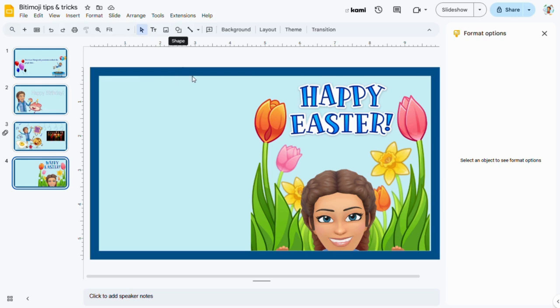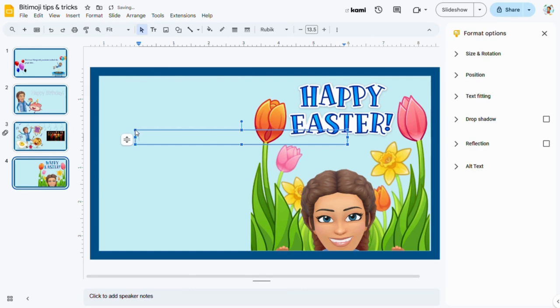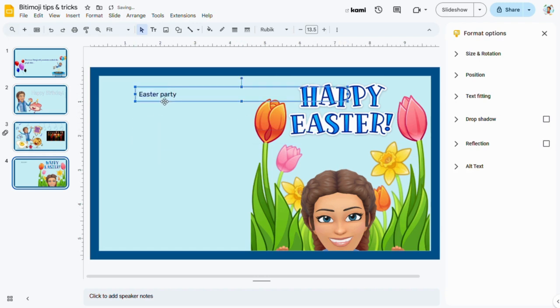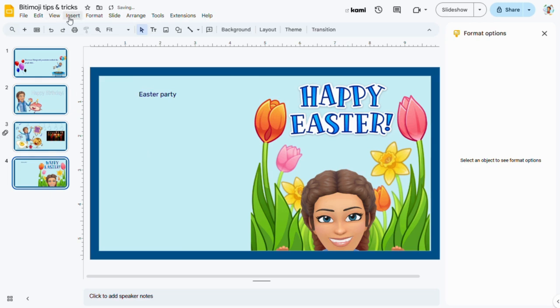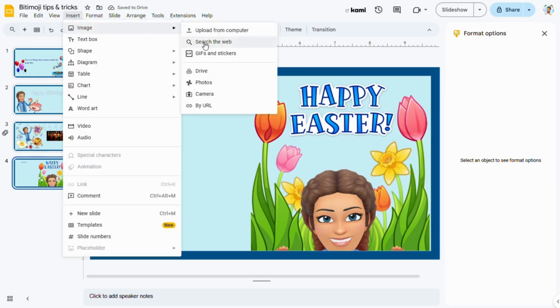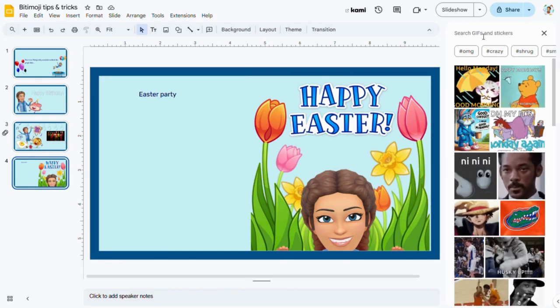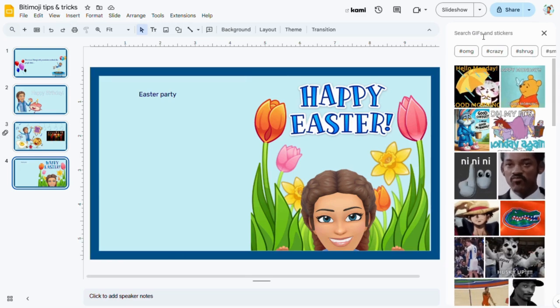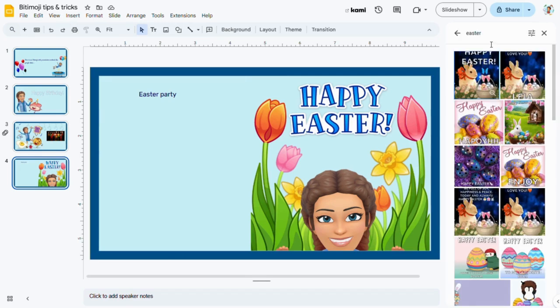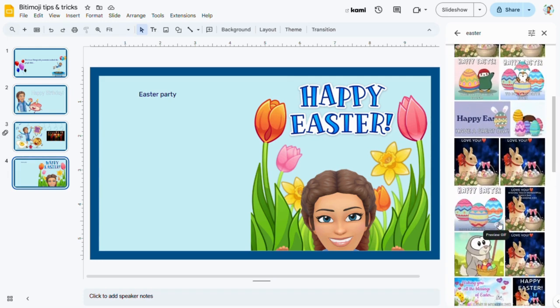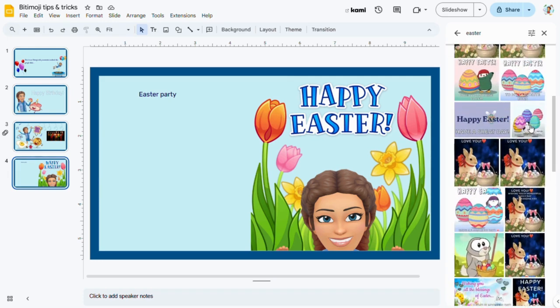You can even place a time or date on it. Like if you wanted to put Easter party, you can put Easter party. Or if you wanted to go here and look up a GIF, you can put a GIF along with your Bitmoji, like Easter. You can put whatever you wish. There's nothing specific that you have to put.